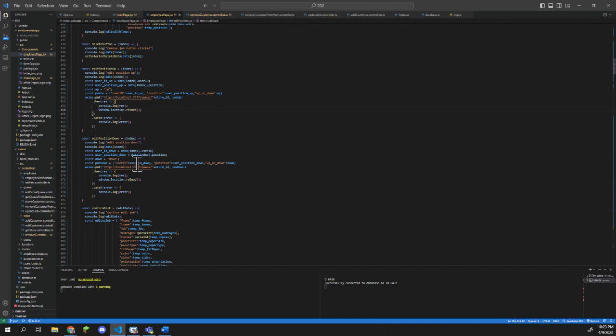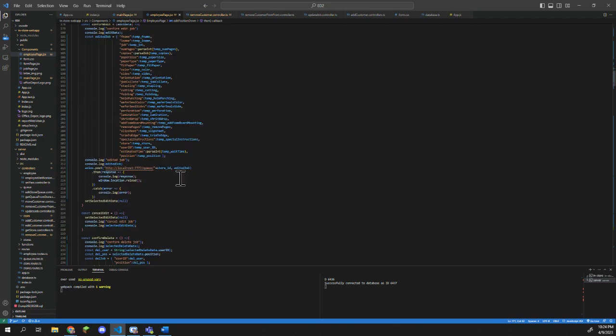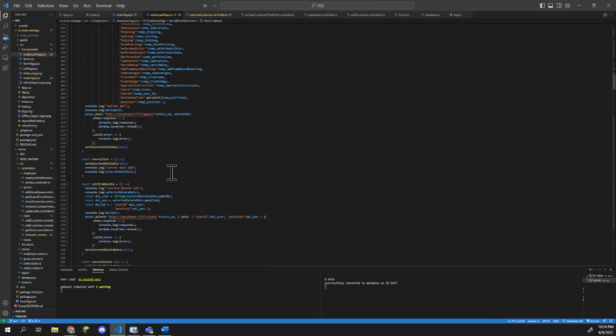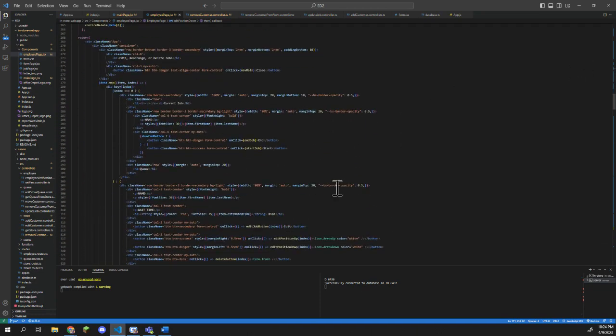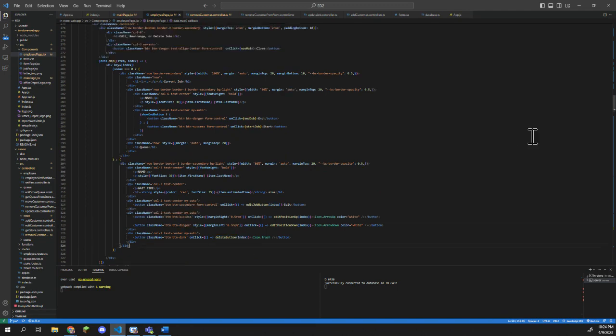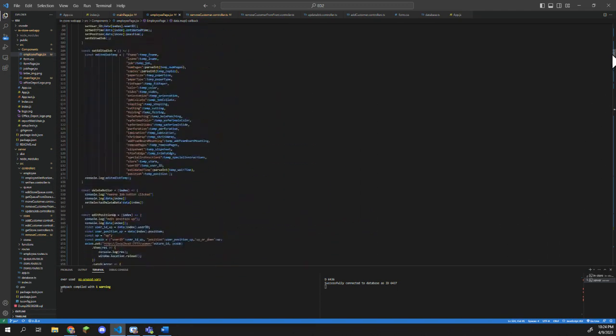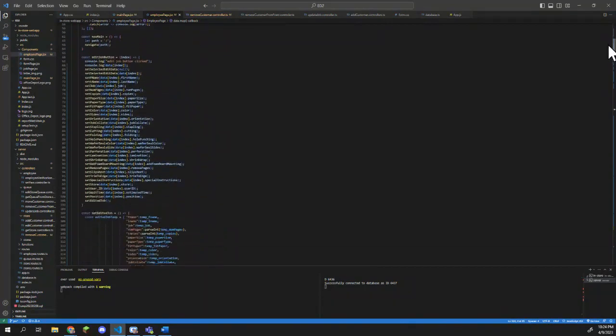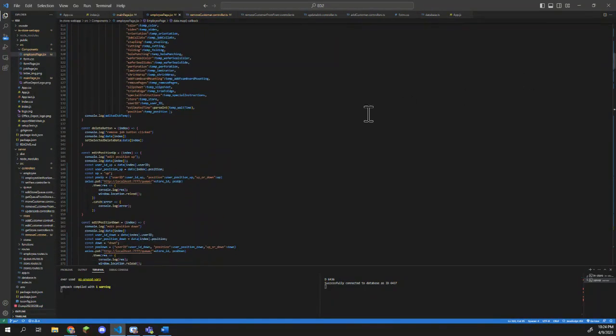And then pretty much the same thing with down. The only difference really is this passes up and this passes down to the server. So that way we can differentiate between the two motions. And then delete, you can see, there was a delete button, but there was also a pop-up. So when the delete button gets pushed, it calls a function called delete button and it passes the index. So let's see, where's the delete button? There it is. It sets this variable, set selected delete data, to the data of that index.